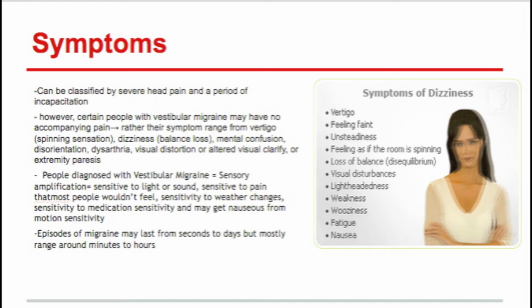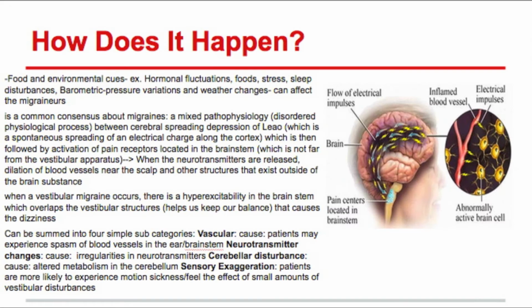Another symptom that is common with vestibular migraine is sensory amplification, such as to light and sound, to pain, motion and medication, and even weather changes. And although there is a wide range of times that these migraine episodes can last for, they usually just range from minutes to hours. How does the migraine actually happen, though?